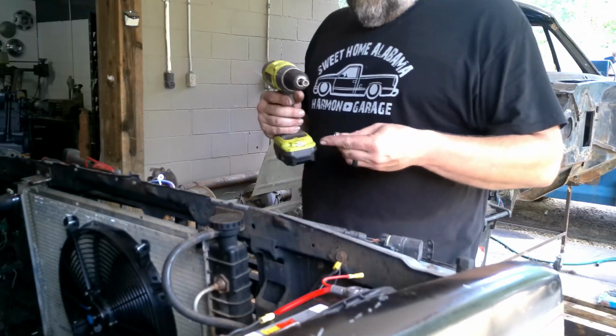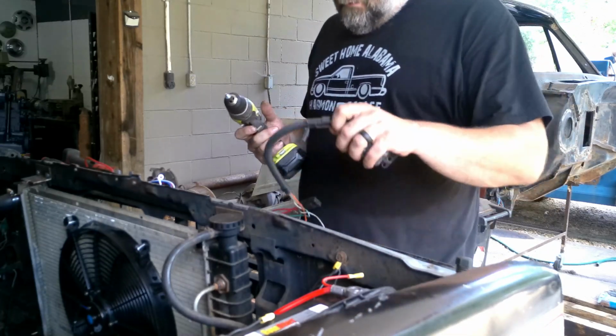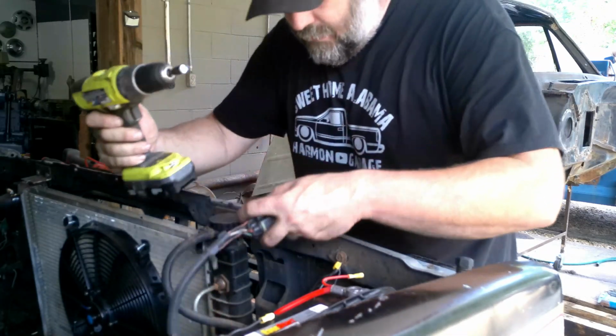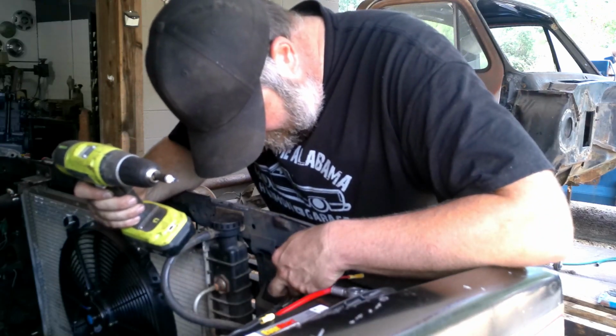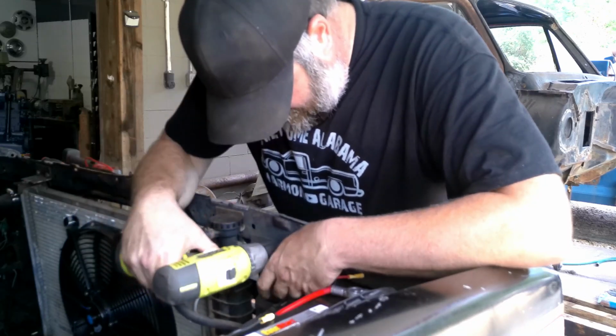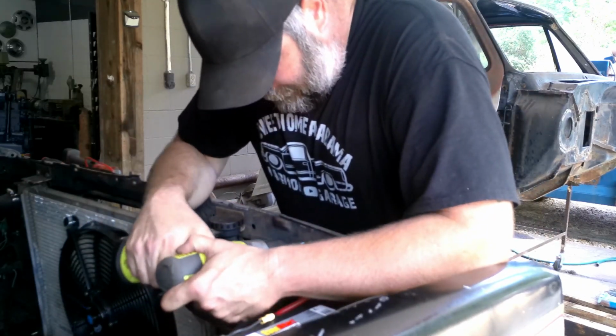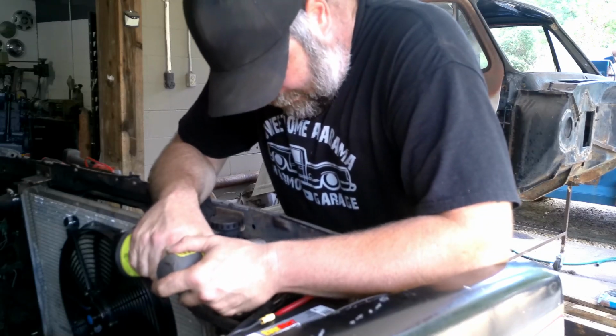Okay, well, dang squirrels got me again. I was all ready to start wiring this in, and then we got off on something else that I'll tell you about later when it comes to be that time. But now we're going to get back on wiring, so we'll get our relays mounted here, and we'll start getting stuff going.